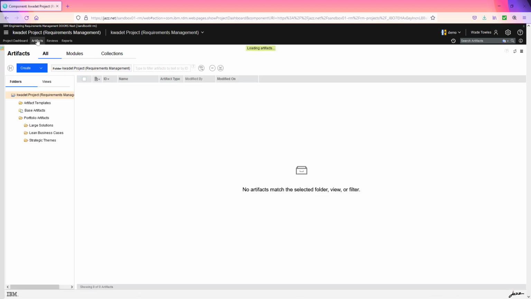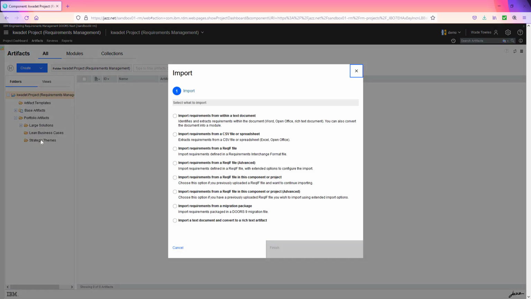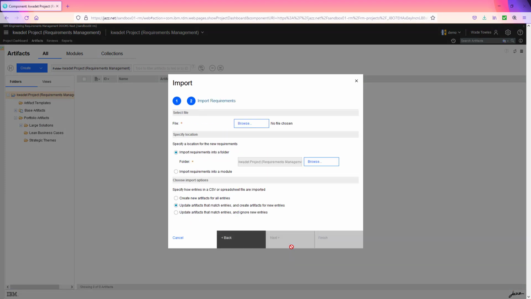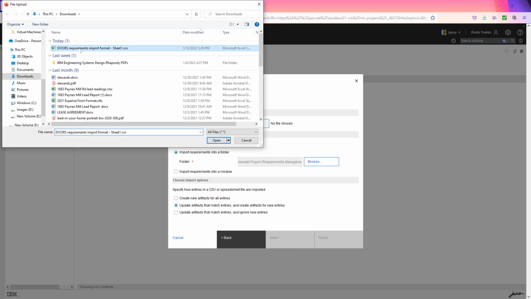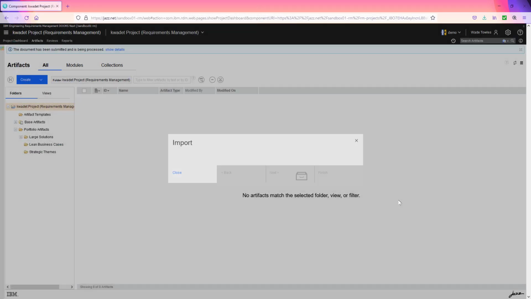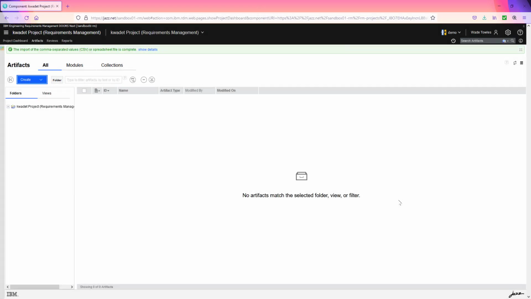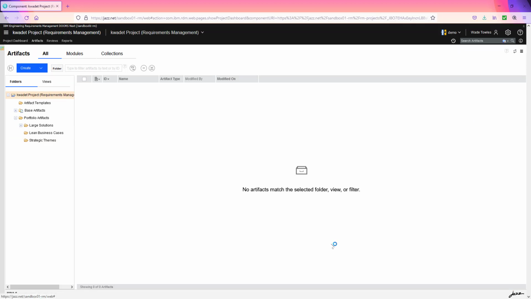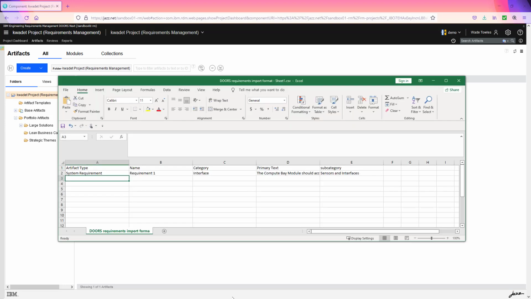So now let's go back into our project artifacts, and we're going to create and import that artifact. So we'll go ahead and import the spreadsheet. And it should come through fine. I think we've got all our spelling. There we go. So one thing that we'll note is, first of all, we've only got the one requirement. So if we look at our document there, we've only got our one requirement in there, and that's fine because this is a sample.